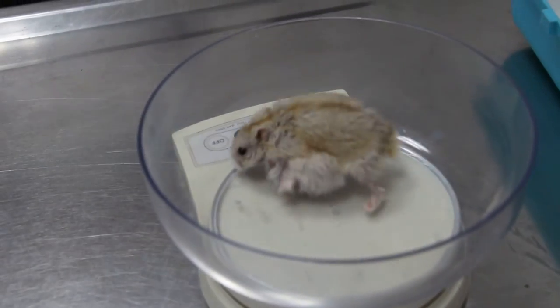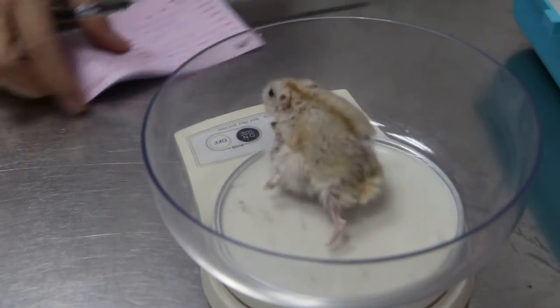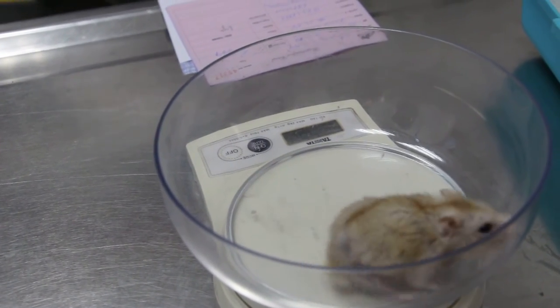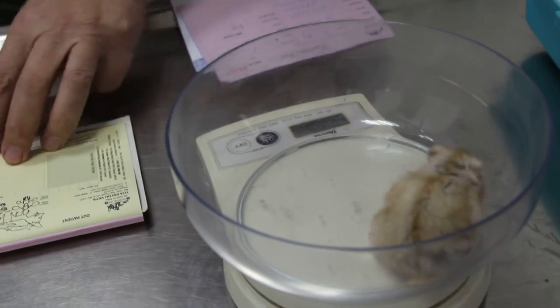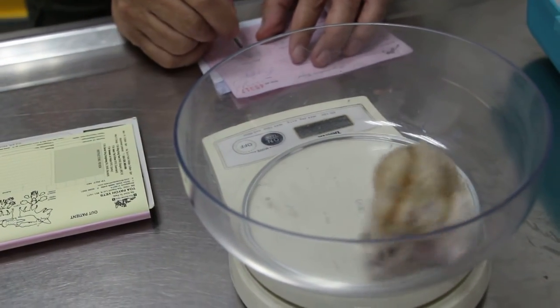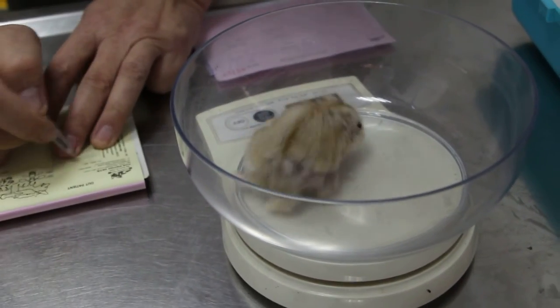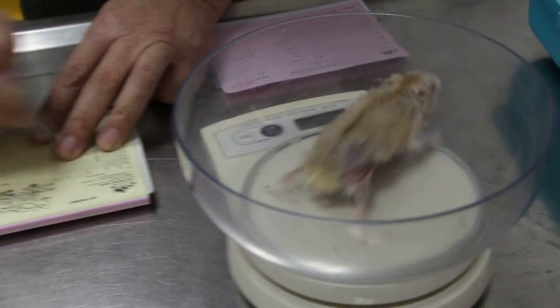She has a few lumps. I don't think it's cancerous because it's been there very long already. It keeps growing. How long has it been growing? Last time it was very small. My daughter could feel it, I couldn't. For how long already? About one year? Half a year.